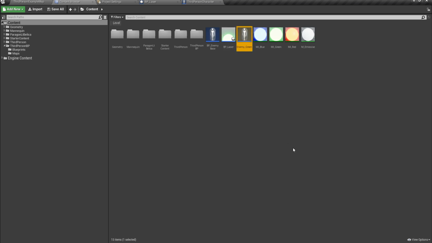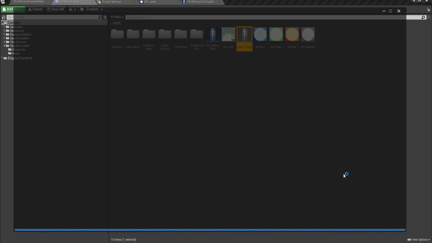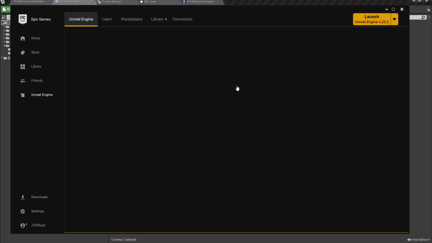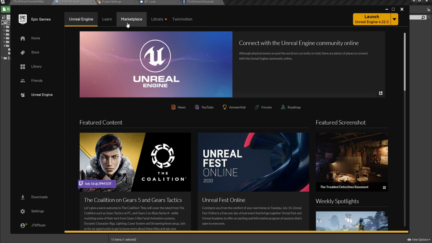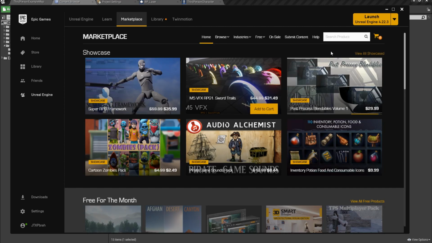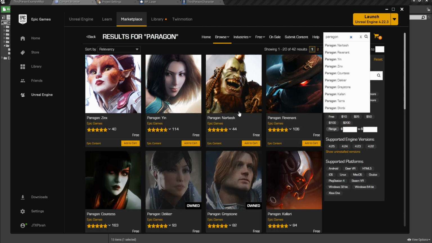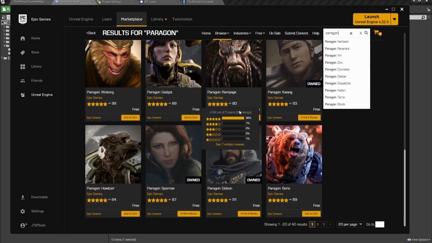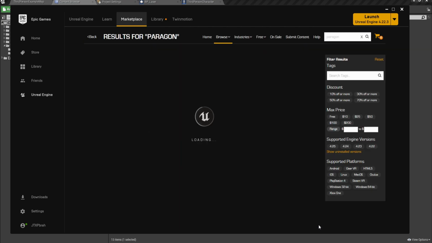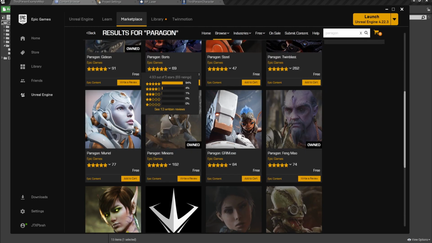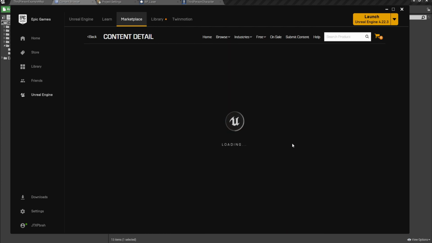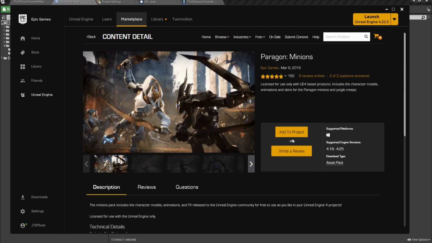And the reason why is because we're going to use this asset pack, which is also from Paragon. It's called Minions. And so you're going to need to add this. I forgot, you have to add this as well. So type in Paragon once again. And we just got to find what's called Minions here. So we come over here and we have Minions right here. So just add this to the project, do the same thing where you open the level, let it compile, and then come back to the video. Okay, so pause the video now, add this to your project.